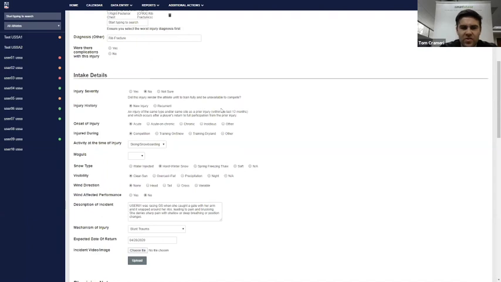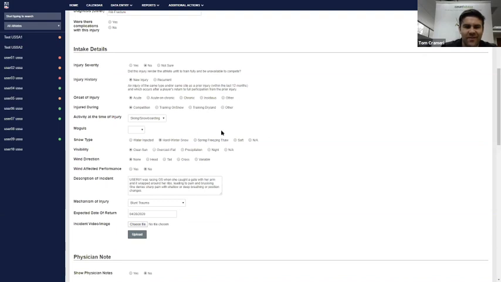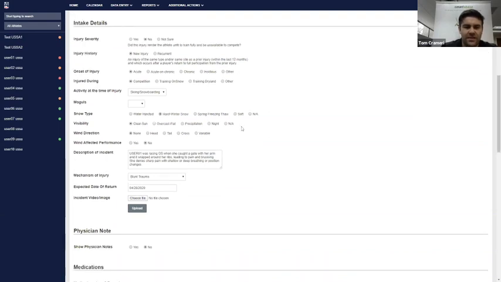You'll notice some of the injury questions here are really specific to US Ski and Snowboard. There's not a lot of collegiate sports out there that are going to worry about training on snow, but with this system, US Ski were able to customize and configure that to their needs. That can also change with the sports you have at a collegiate level, and asking different questions around surfaces can all be pushed in there. You can get rid of some of these questions. You don't have to have them all. It's completely up to you as the client.